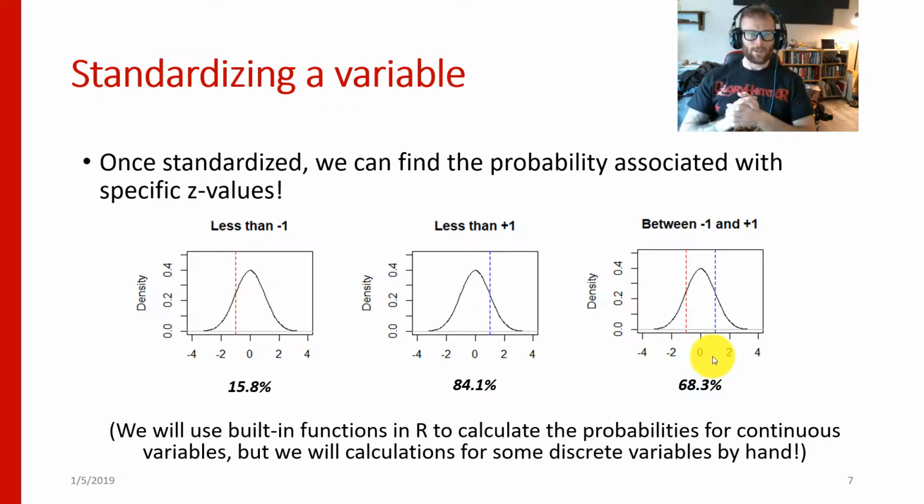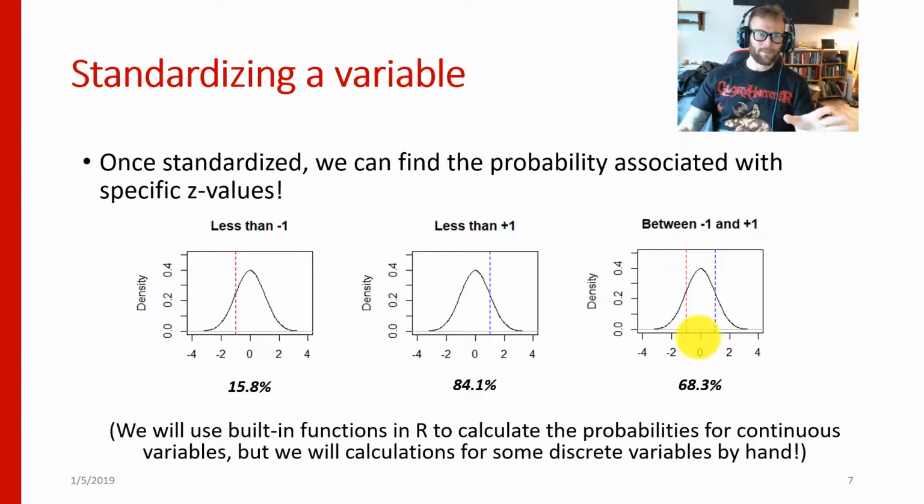Okay. So an interesting thought experiment here is to consider, well, what would be the value exactly at the mean? Take a minute to think about that. Maybe pause the video, think about it for a second, look at these distributions, and think about what percentage lies to the left of the mean and what percentage lies to the right of the mean. All right, do you have an answer?